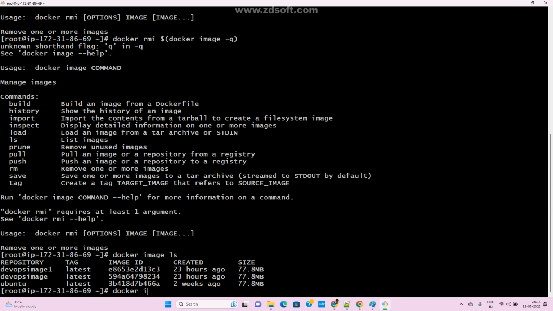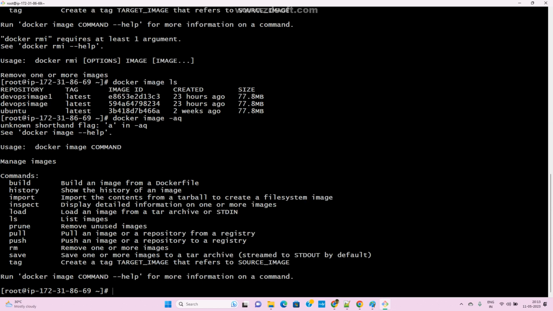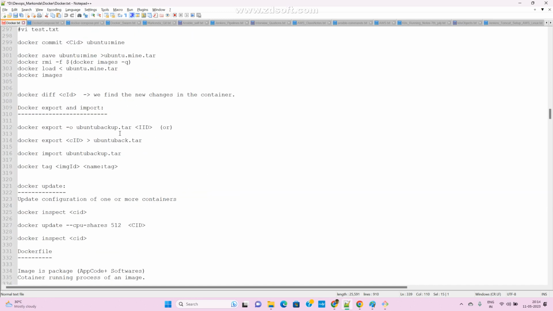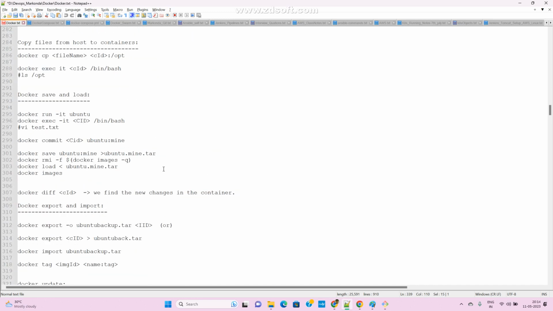Docker images, sorry, we missed it: docker images, not docker image.